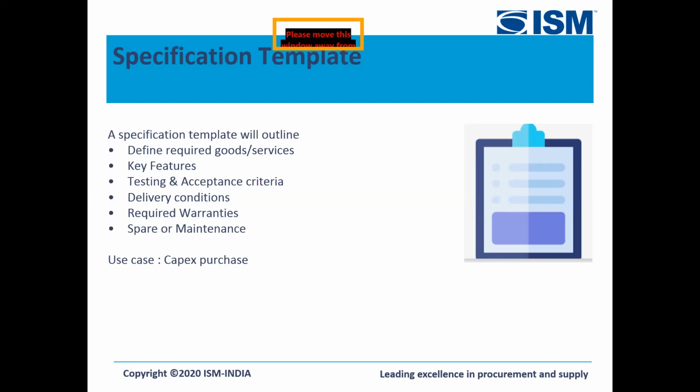So these specifications are pretty standard and available. It could be used, and we can give it to stakeholders when they are coming up with their requirement. We can tell them, we are looking for X item, this is a specification template, and I would like you to fill it as much as you can, so that it gives me a good outline of what you're looking at, and it helps them to think about aspects that they haven't thought about. So it's a very easy template, and it helps really well when you are starting a project.